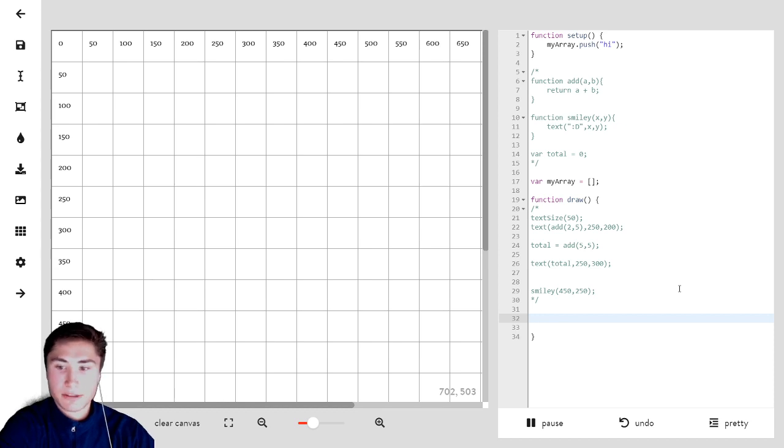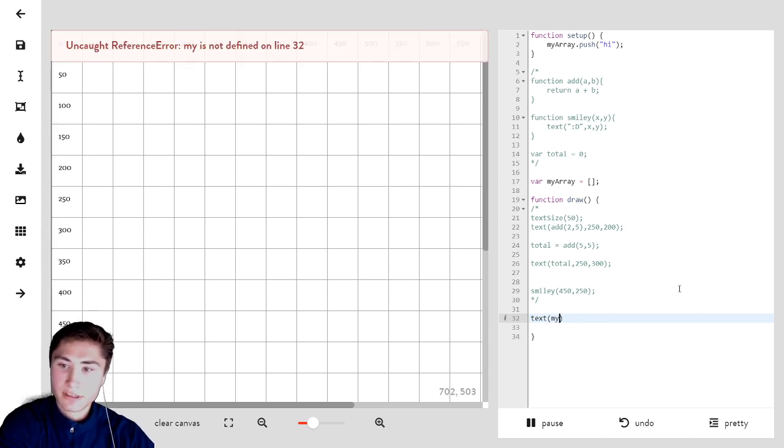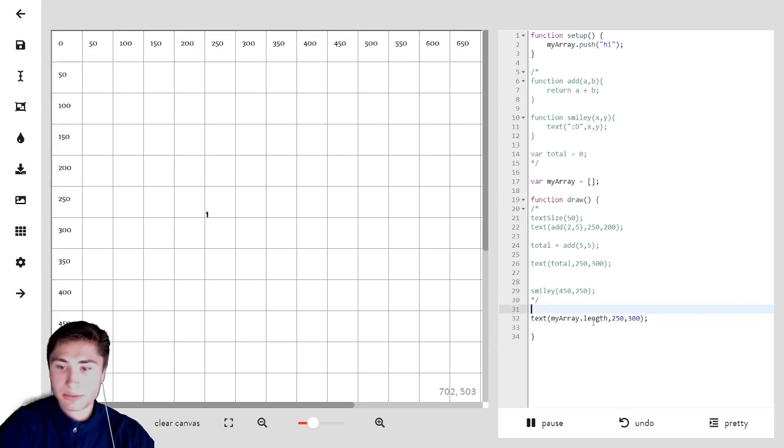And then, with our text, we can display a few characteristics about our array. We can show the length of the array, which we're going to use a lot in this project. I'll put that at 300, and we'll put a new text size in.